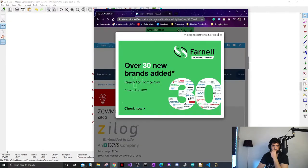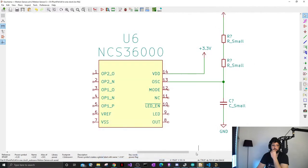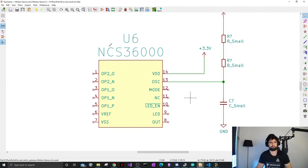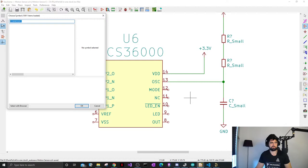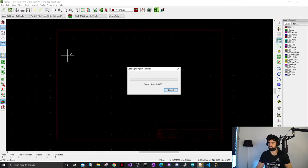Electronic specifier. I just need the footprint for it, because if I want to use it, I highly doubt KiCad will have it. But hey, let's check. And does our plugin have it? Ah, what am I doing? Wrong button. Just give it some time. I'm scared to push cancel, because then something just always goes wrong.